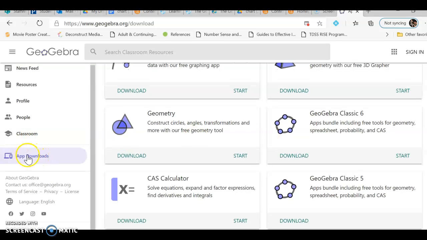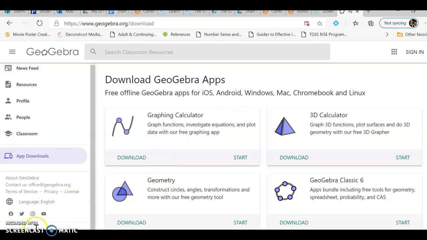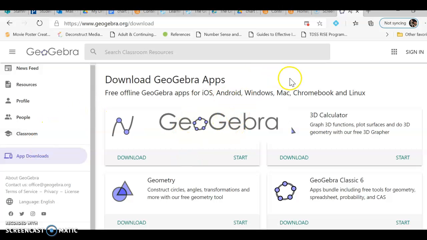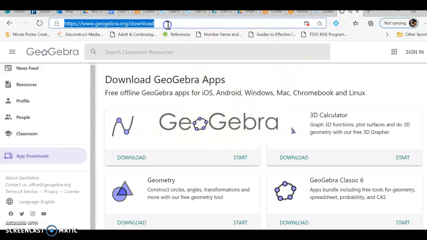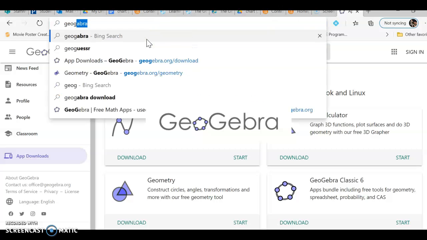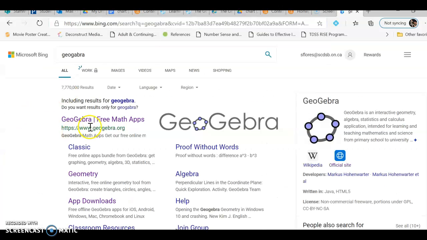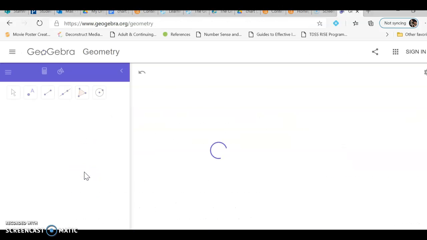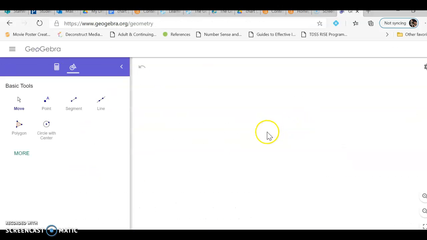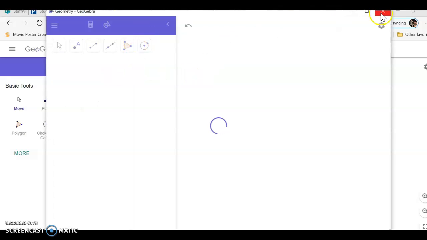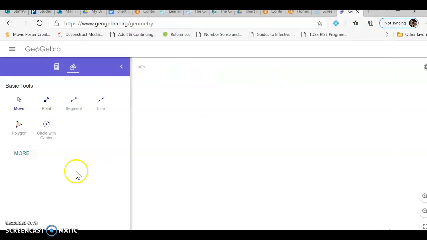So here you go, app download, and then anyways, once you download it, you're able to use it right away. I don't even think you necessarily need to download it. I think I used it without downloading it this morning. Oh, here we go. So you just go into Geogebra. If you don't want to download it to your computer, you don't have to either. You just go here, you click Geometry, and it takes you directly to the page. And then you can just start working with it. And you can follow the instructions on the videos in the course content in order to help you do that. Well, I downloaded it, so now it's opening up a new window for me.